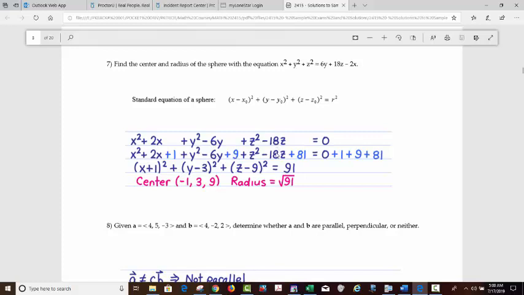And then half of negative 18 is negative 9. Squared is 81. So we added 3 numbers there in the light blue. You can see 1, 9, and 81. And of course, to keep any equation balanced, whatever you add to one side, you have to add to the other. So even if you are starting with a negative number on the right side, of course, the radius can't be negative, but you will add enough numbers to it to make it positive.